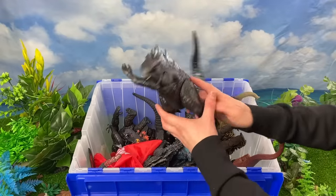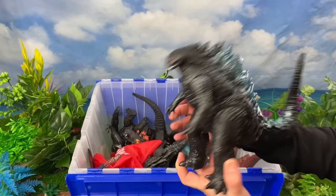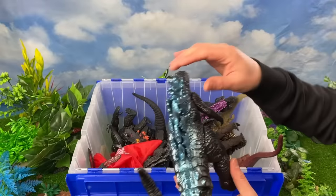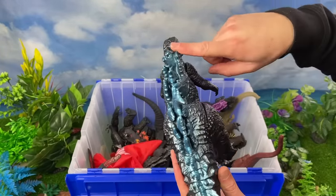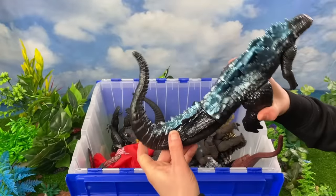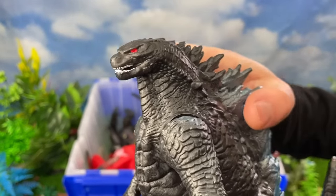We've got another large Godzilla figurine right here, very similar to the last purple one, but instead this figurine is blue. So it's got the blue spikes on its back, the three lines of spikes. The tail moves just like the other one, the legs and the arms. And look at that face. It's got those red eyes too.